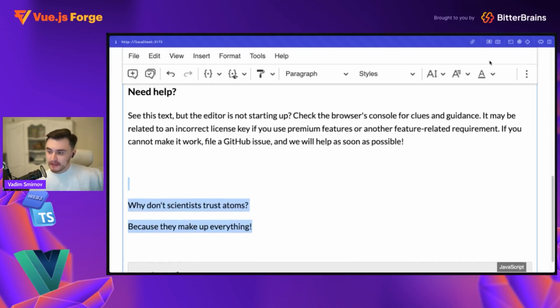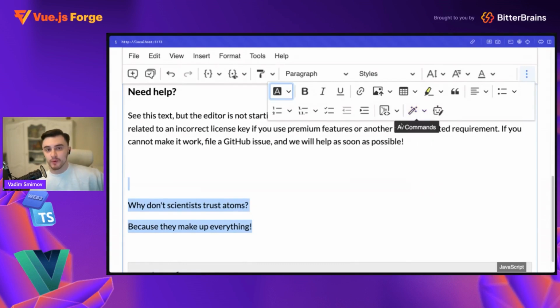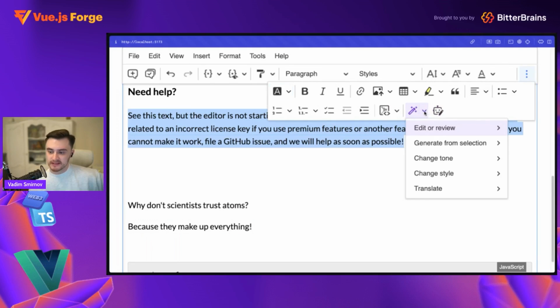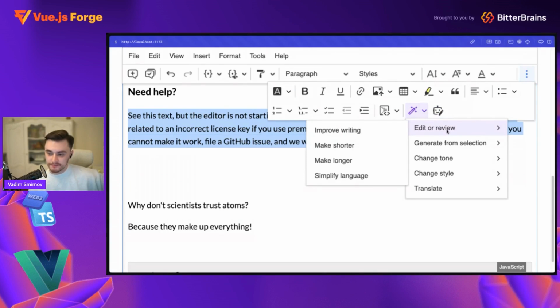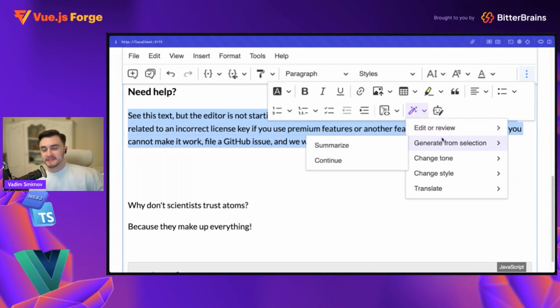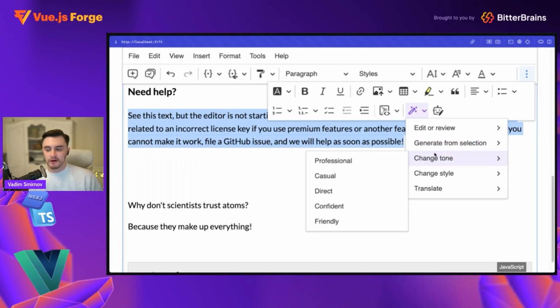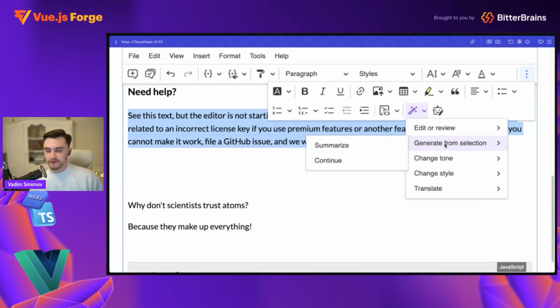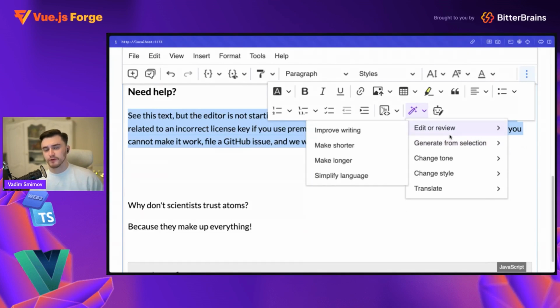However, this is not the only thing that comes available with the AI plugin. So if you select the text, and you press this icon, which is right next to the one we pressed before, you can use a lot of presets. You can use presets of specific prompts and specific AI functions. So you can see that you can improve writing, make shorter, make longer, simplify language, and stuff like that, which is highly useful and very important to have to make the process less painful for you in terms of writing.